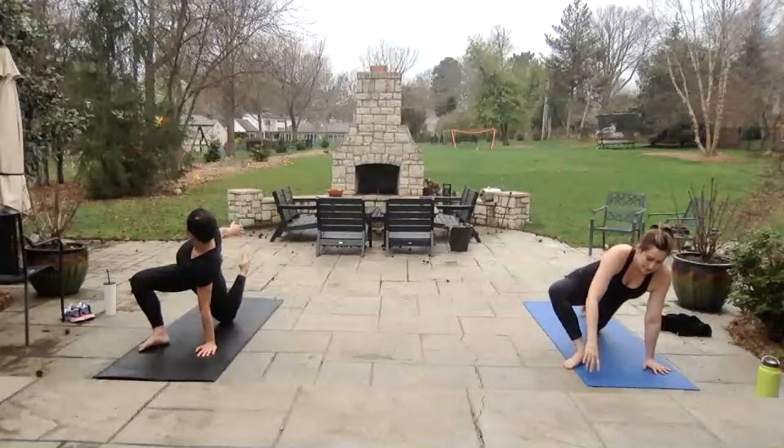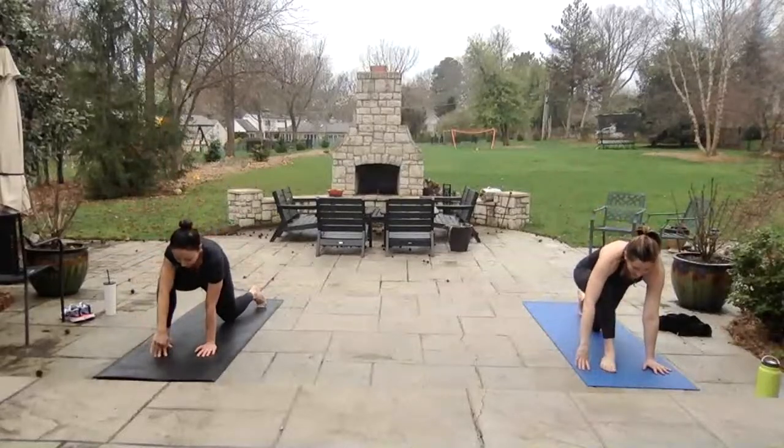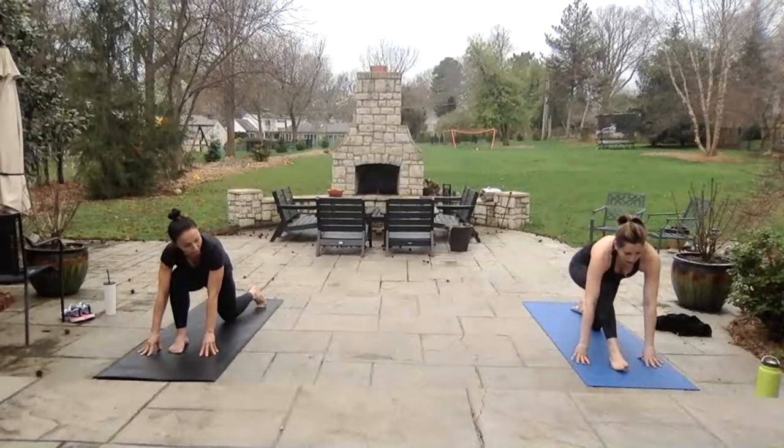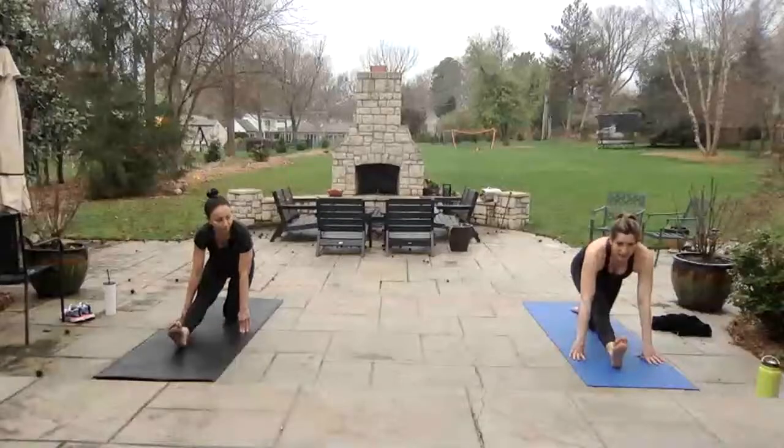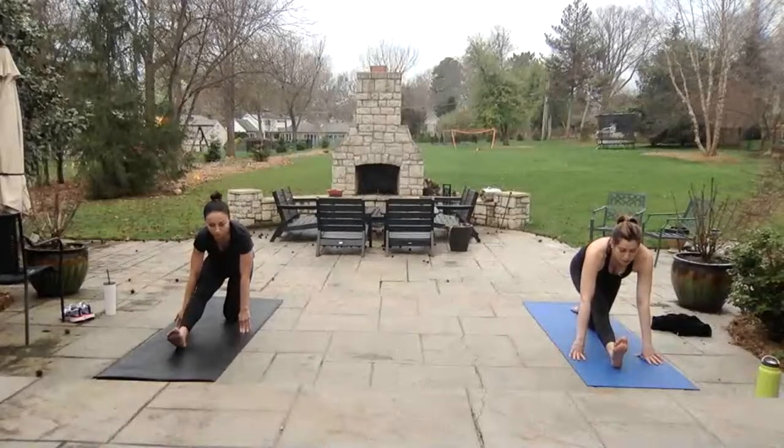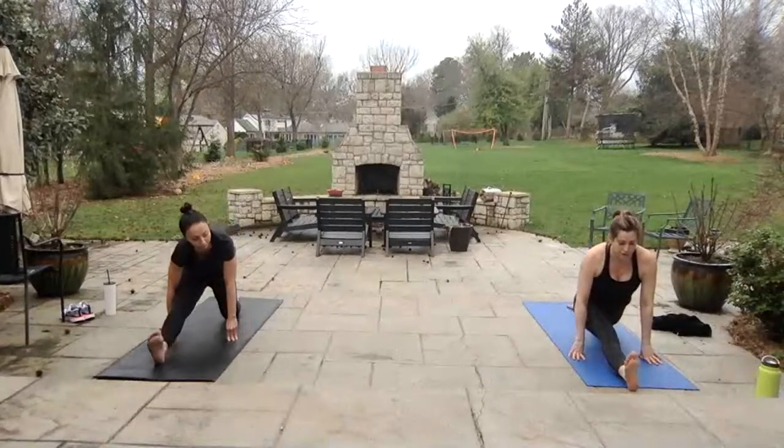And release. Heel toe your right foot back to the center of your mat. Straighten your right leg. Flex your toes. Half splits. If you'd like to move into full splits, go ahead, stretch your feet front to back on your mats.